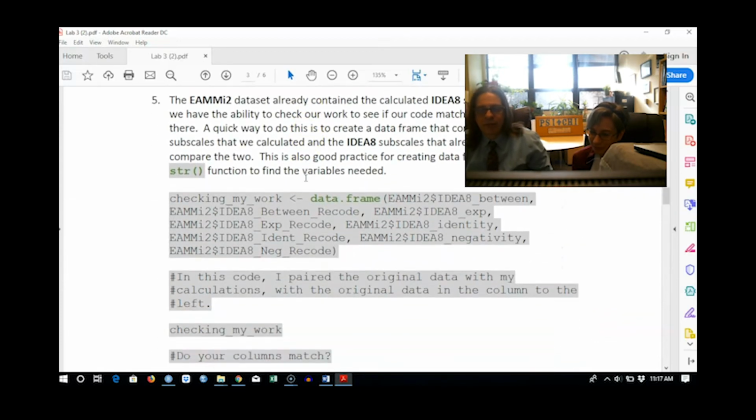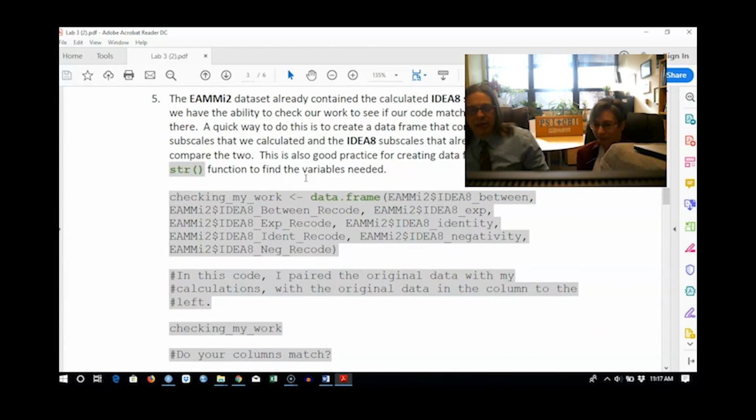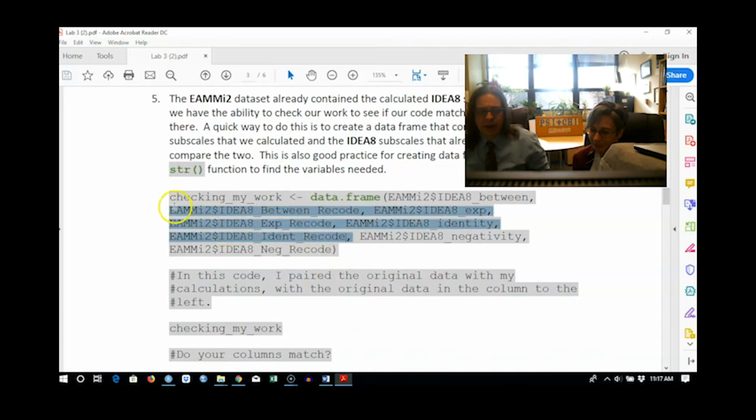All right. So we already had those data completed from the EME2 team. Now we're creating a data set here called check my work.